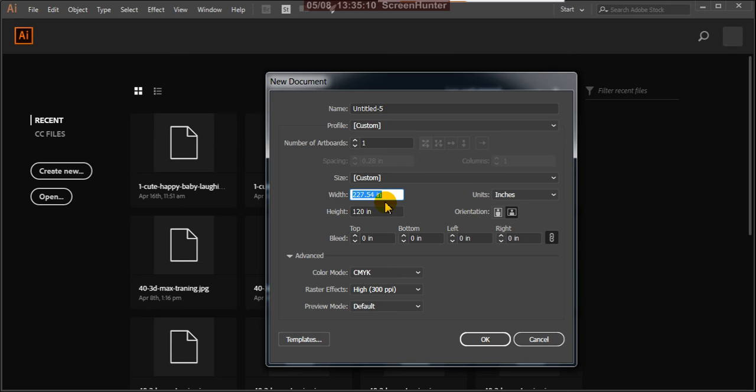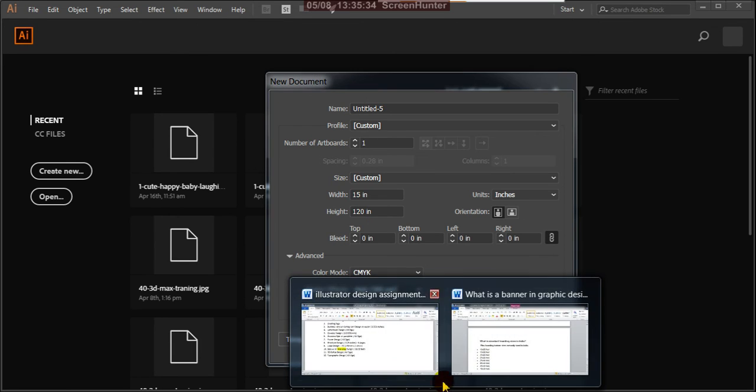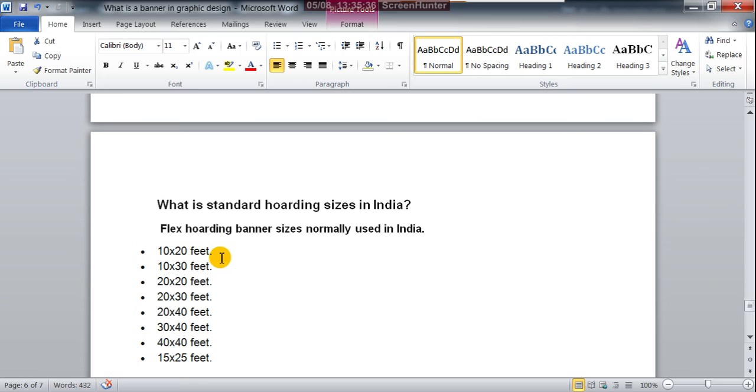So the width can be 15. I reduced it by half 4 times. How to do that? Suppose here 10 feet, so 5 feet is half, and 2.5 feet.